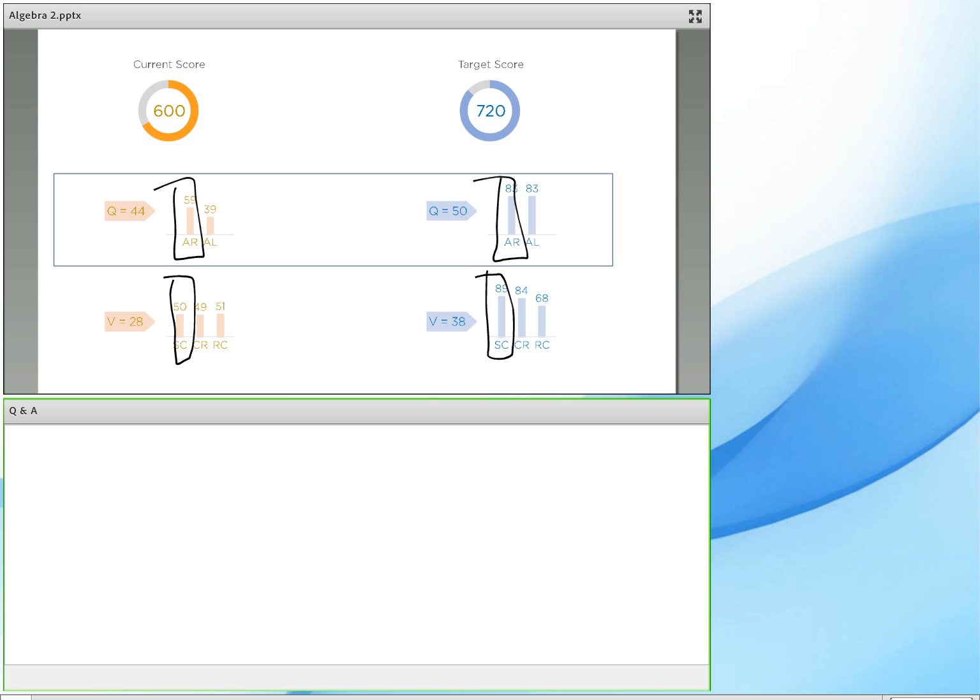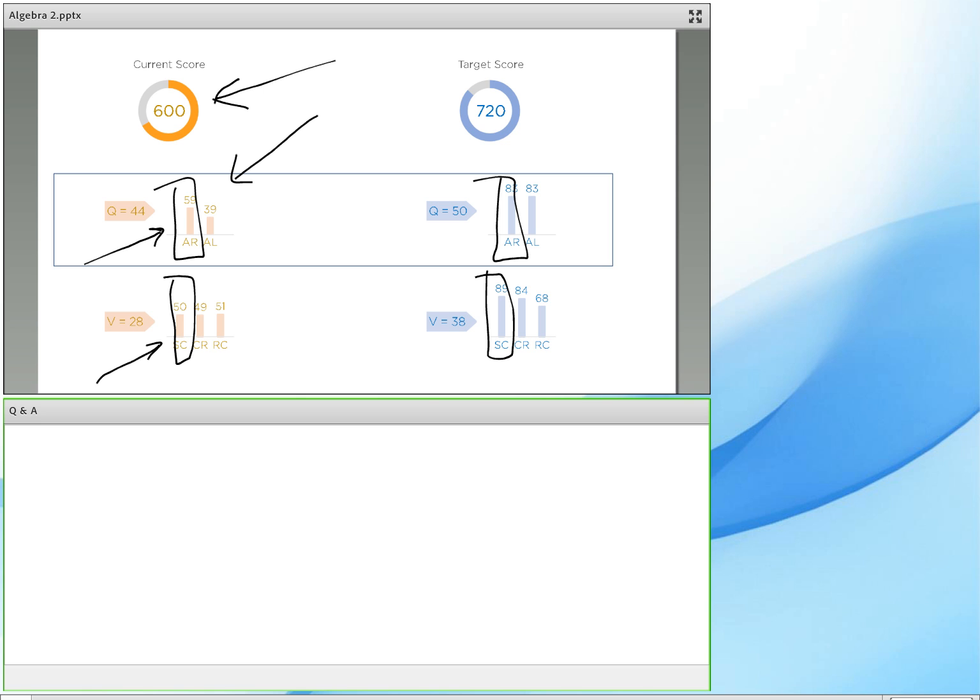Now, some of you may ask, hey, how do you figure out that you are at a 59th percentile in arithmetic or at a 50th percentile in sentence correction? Well, we have a mock test for that called a Sigma X mock, which not only gives you this estimated starting score, it will also give you these starting percentiles.